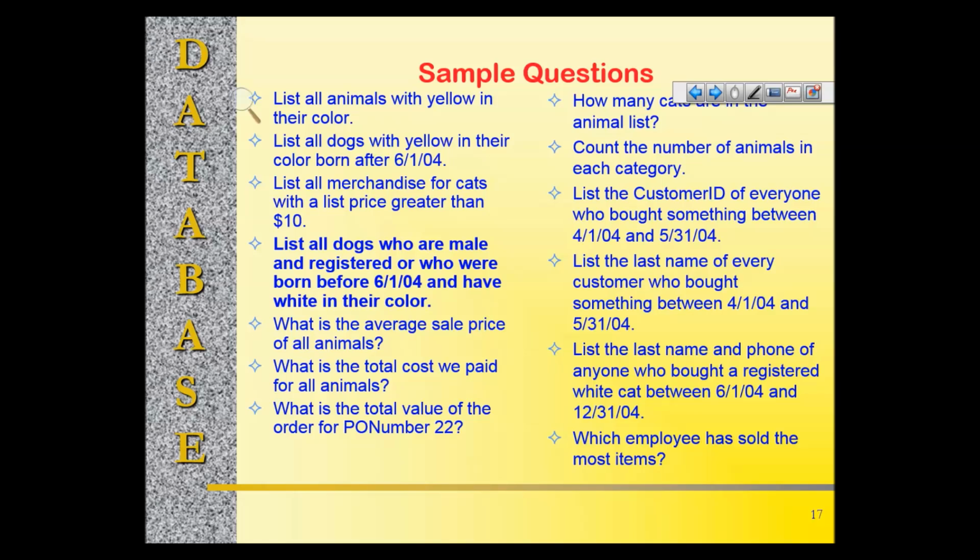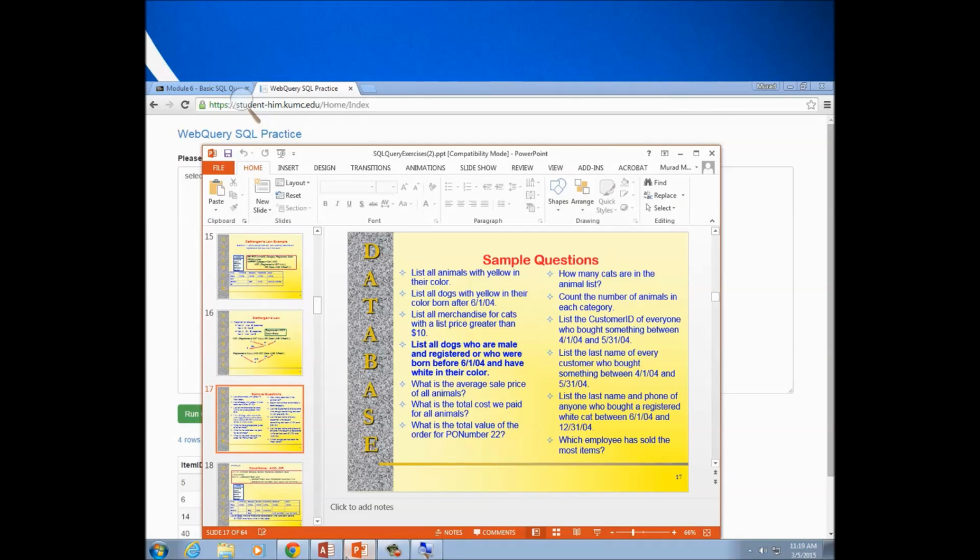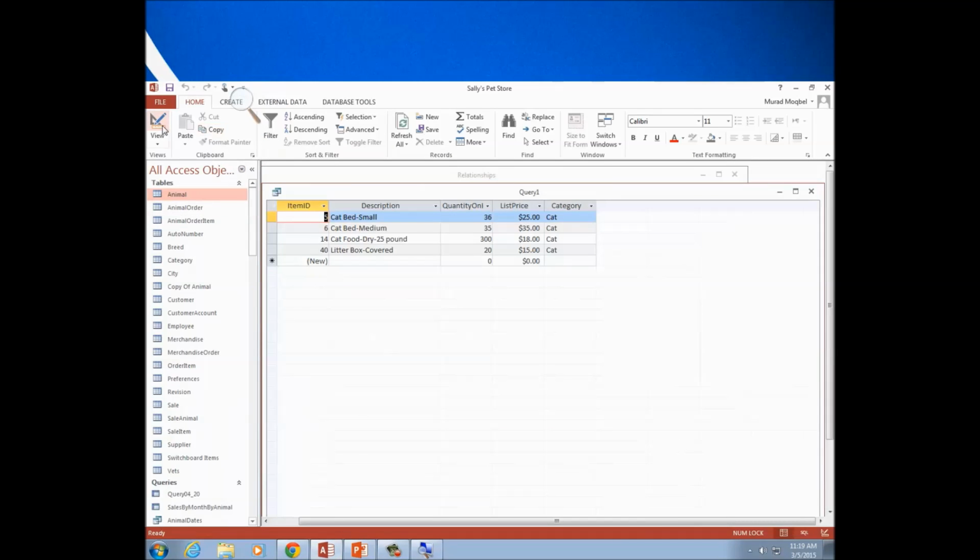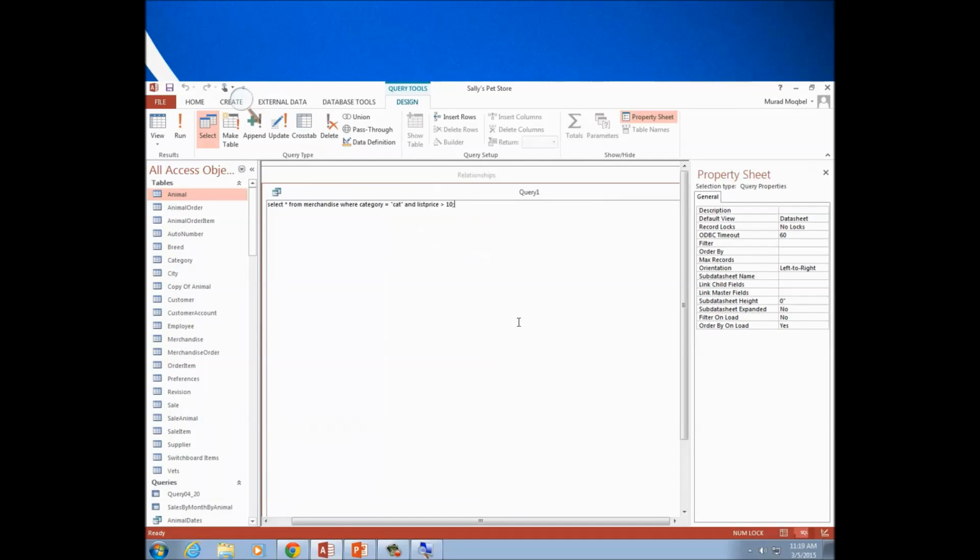So to do that, can we create an SQL statement for it? Let's do that, using Access. But before that, do we know which table it is from? Animal. Animal, okay.